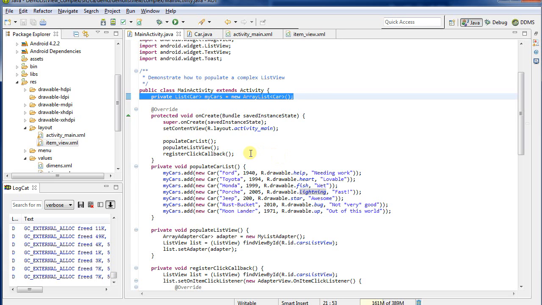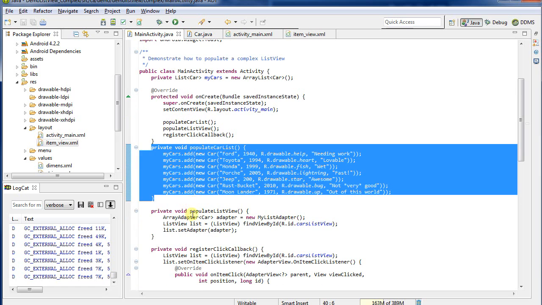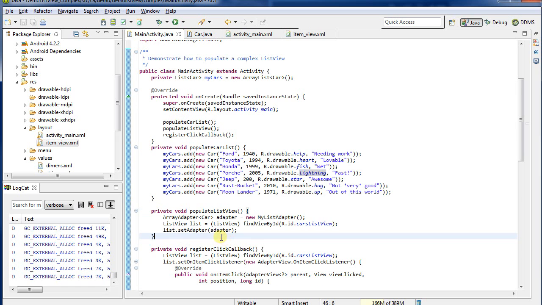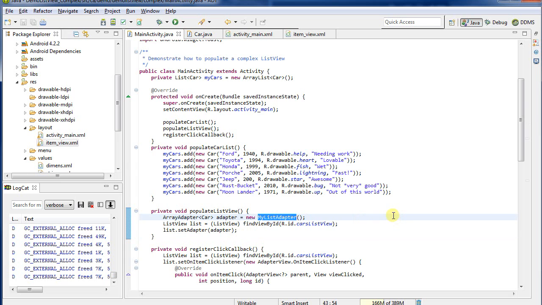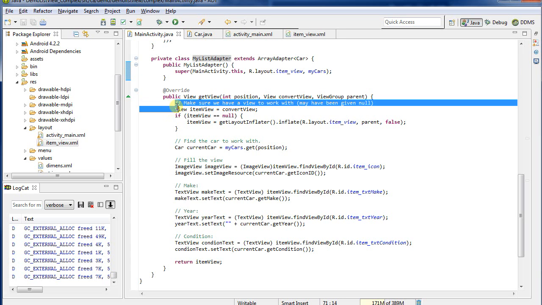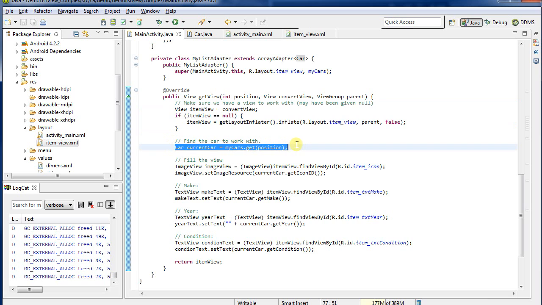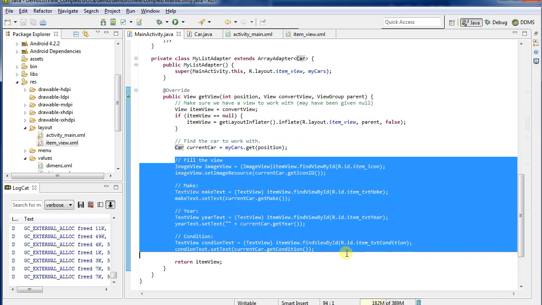I populate my data, so in this list, I set up my data to display on the screen. I then populate the view, and the magic here was this creation of the myList adapter. So all that myList adapter did, other than the constructor, which tells us what we're working with, is it first comes up with the view to populate, and this is what's going to end up inside of the list view. We then find the element we want to pull information from. This would be my model. And then I just start filling in the different pieces. Anything I want to do, I fill in. And then the Android framework automatically puts that up into the list view and handles the scrolling for me.